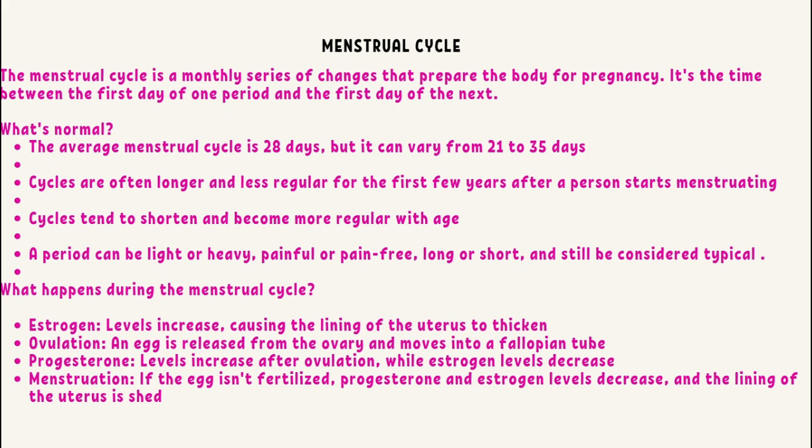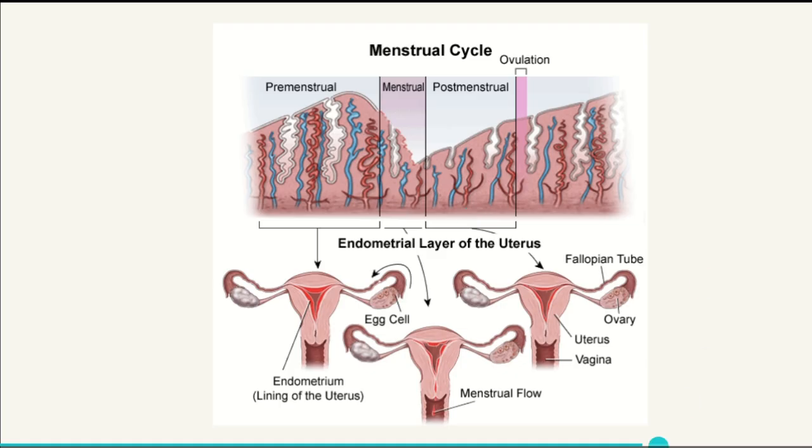If the egg itself is not fertilized, this is basically just a diagram of the process of the menstrual cycle, right? So this mountain or hill represents the uterus lining building up, right? And then obviously menstruation happens here. That is when it sheds and goes down, then it starts to build up all over again. Build up, shed, build up, shed, all over again. So there it is, the lining of the uterus, and it would shed the blood.